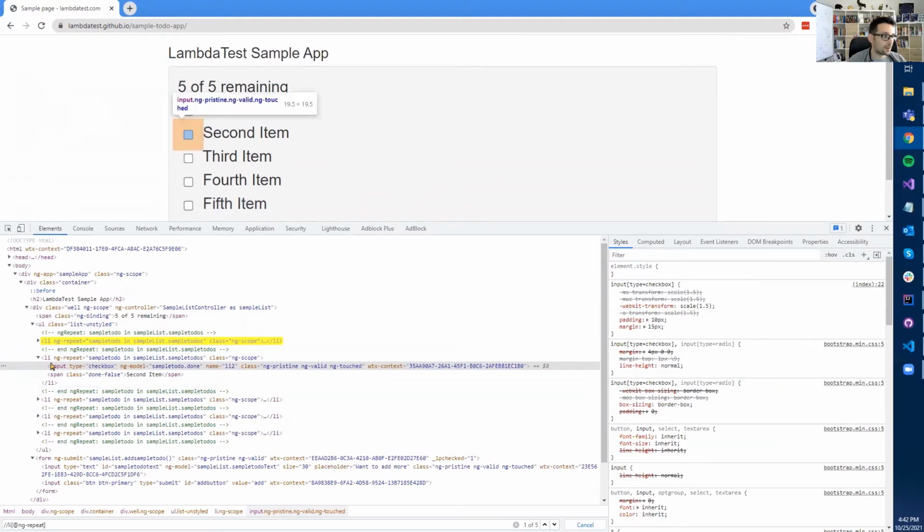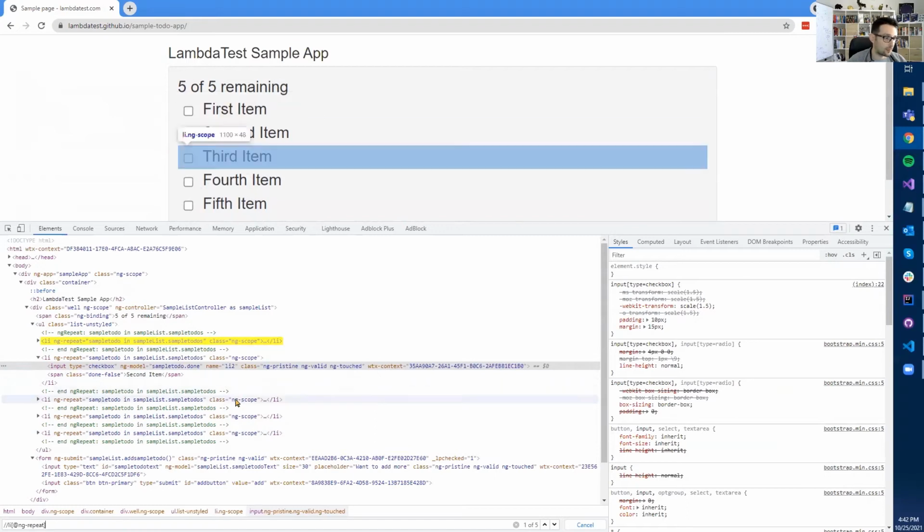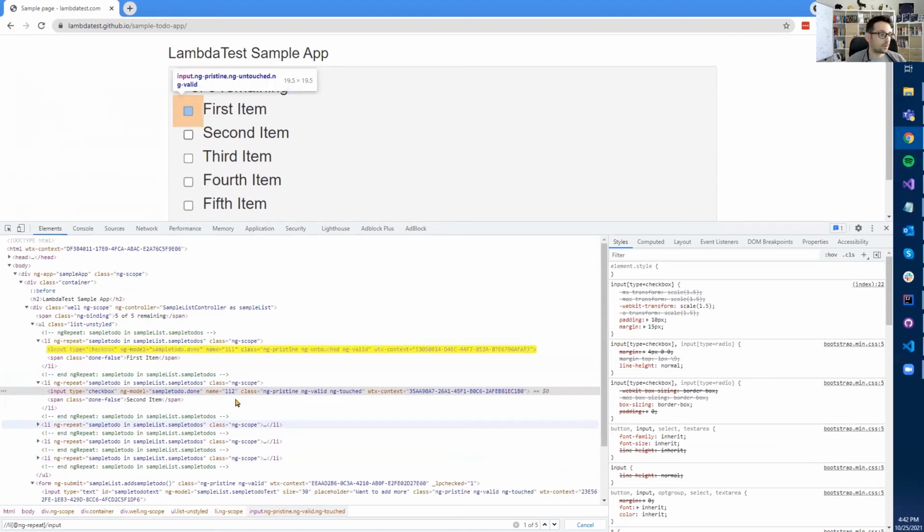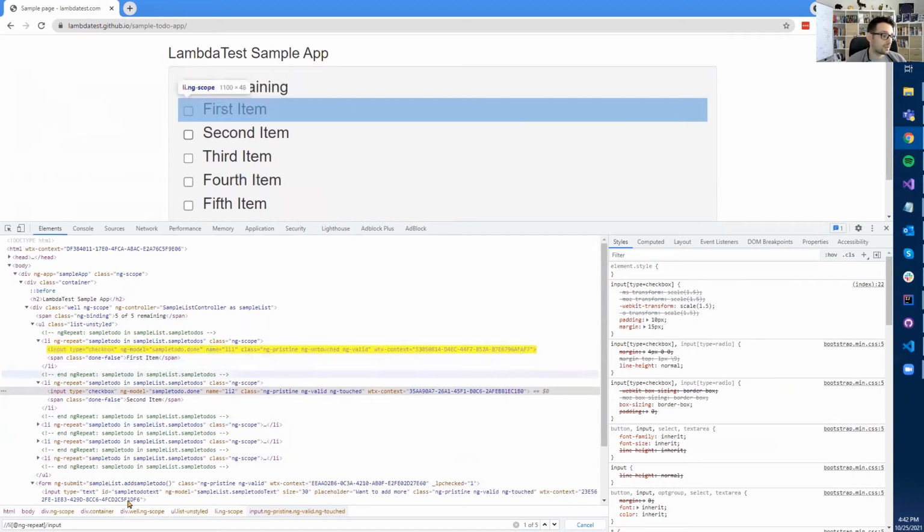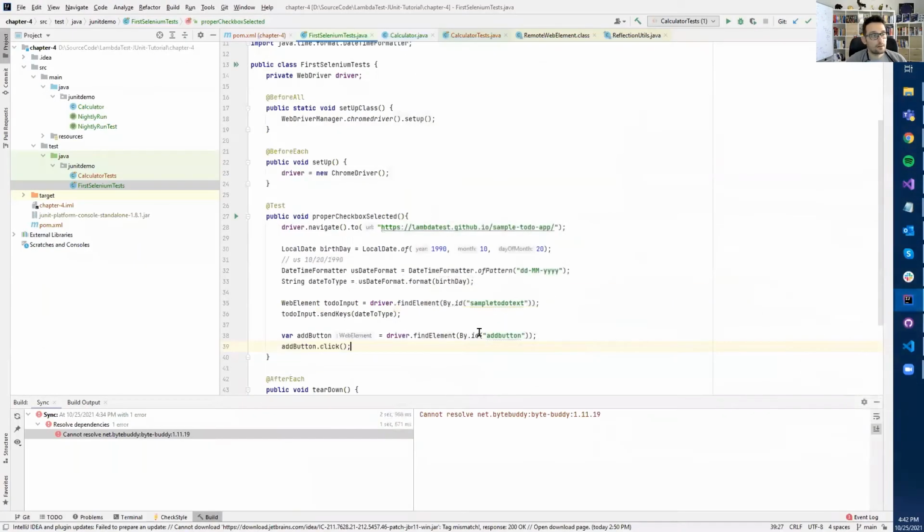As you can see, there are 5 of them, but we need to find this input. So we need to write /input. Then if we want to get the text, we will change the input with span. Now, here I'm going to show you another method.